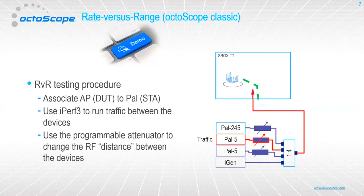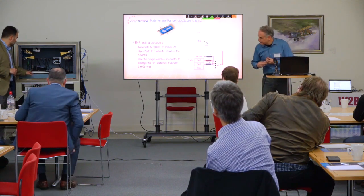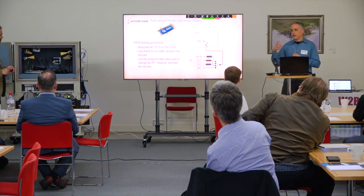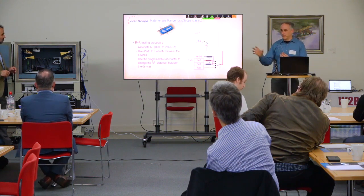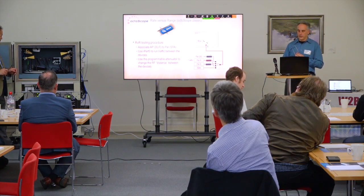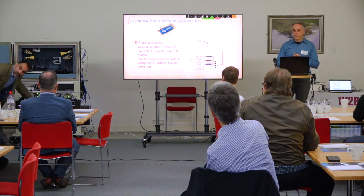Chuck, you want to open it up and show people what's in there? So that's what the inside looks like. You can see the turntable, and there's also the AP that's shown in the picture. There's actually a few APs in the box itself, and there's some other stuff for 5G testing, which we will describe to you later. But for the purpose of this test, there's really only the AP on the turntable that we're interested in. And then there's a set of PALs, and those are underneath, down there, where Chuck is pointing.